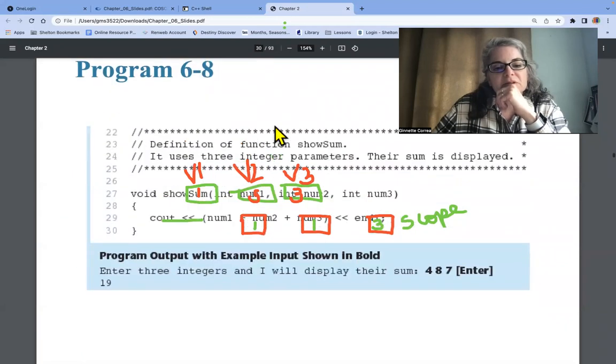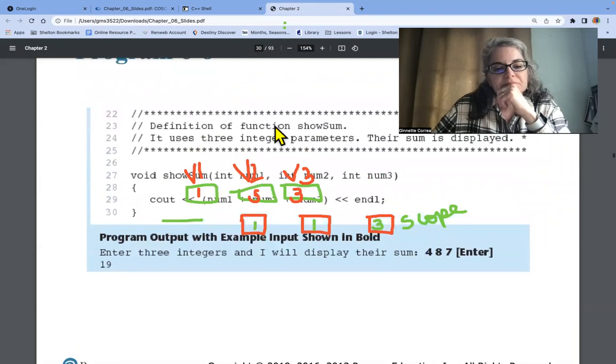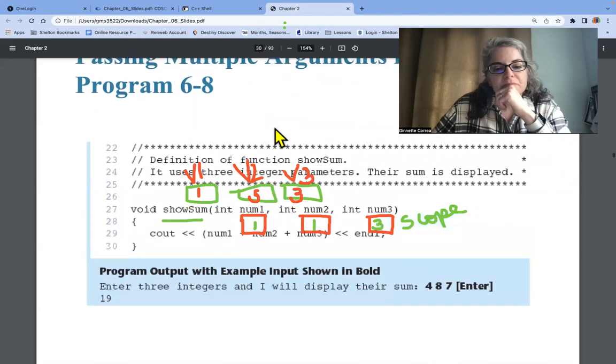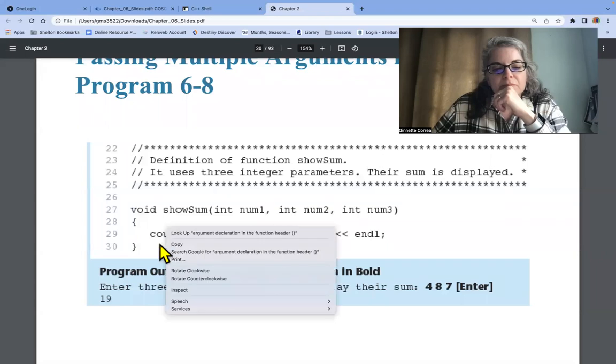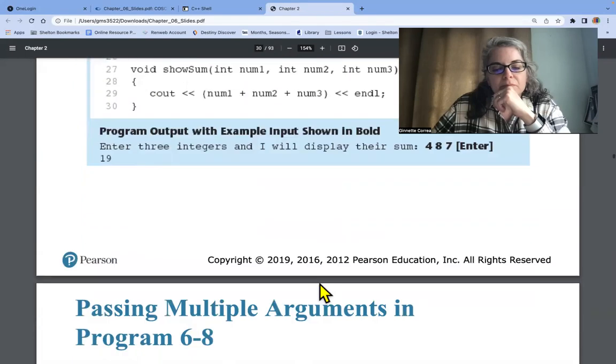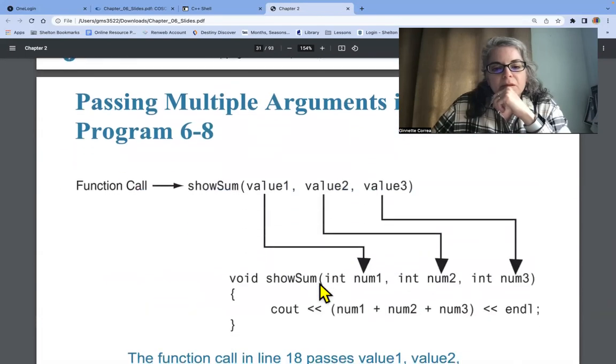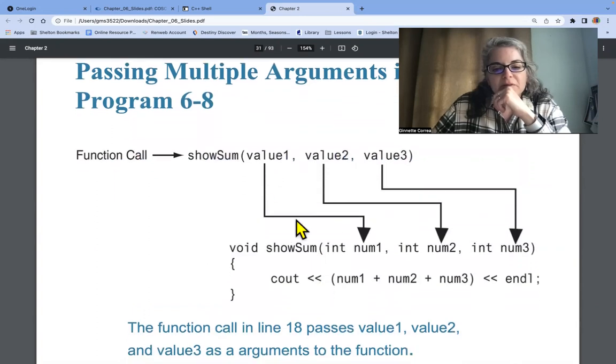Can only be used up there. Okay, let me erase all this. So we have multiple arguments, value 1 gets passed there, value 2, value 3.